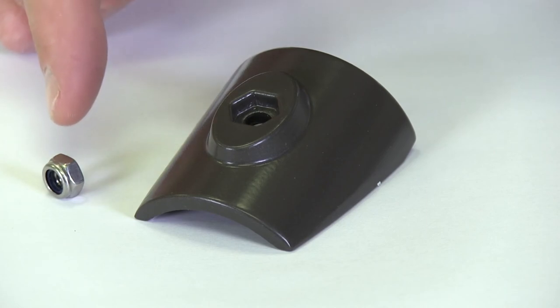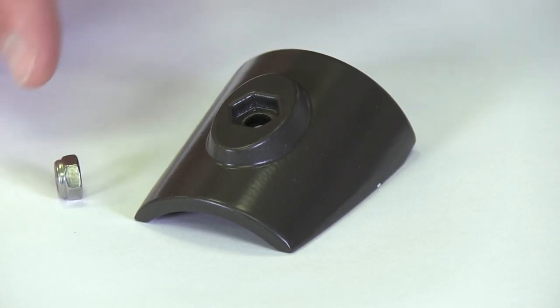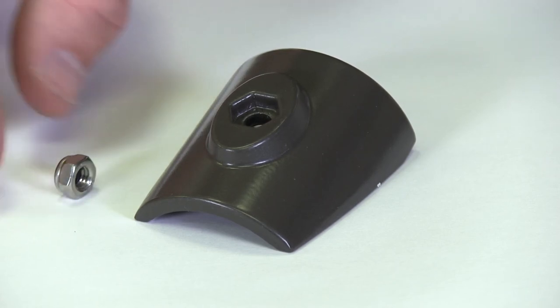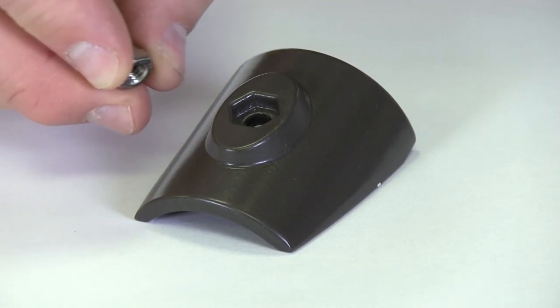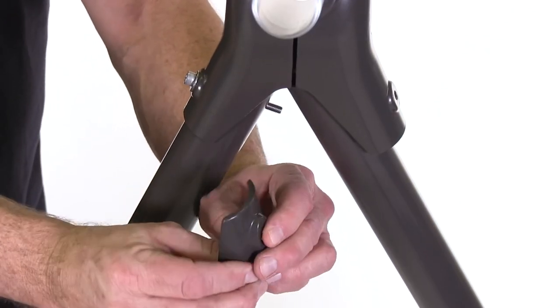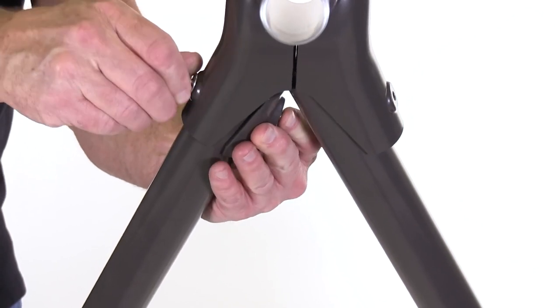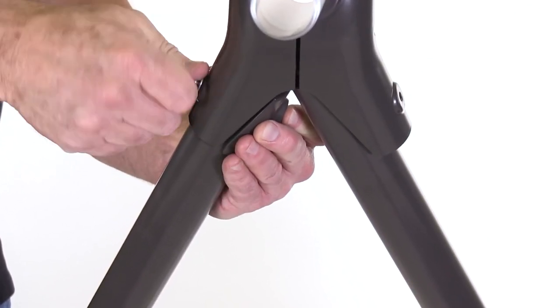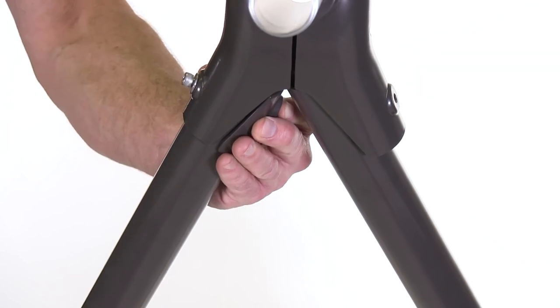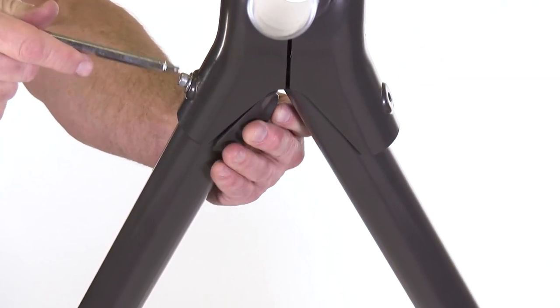To put the nylon insert nut into the pocket, there is a rounded side and a straight side. You want to put the straight side into the pocket first. Hold the nut into the pocket with your finger, and then get the screw started into it by finger tightening. You can snug it with the hex key wrench, but do not tighten firmly until the other leg clamp is on as well.